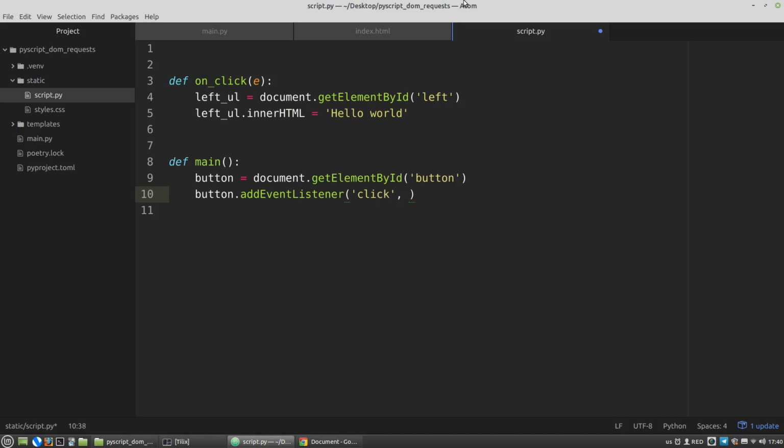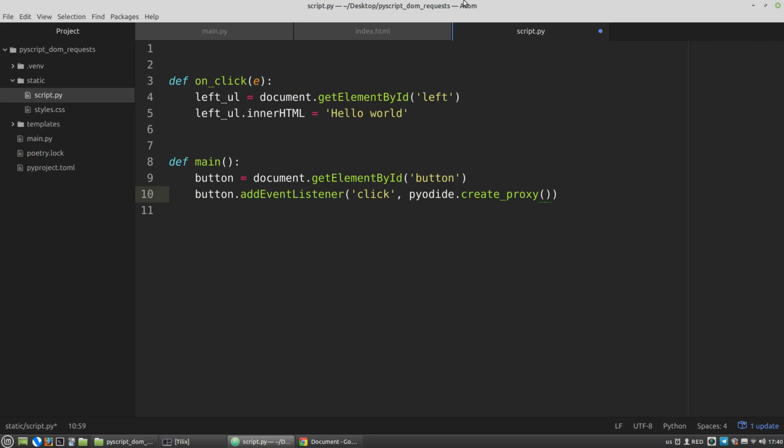And the second argument is the result of the create_proxy function from the pyodide module. Pyodide dot, and I'm calling the create_proxy function. We have to create proxy objects of our functions so JavaScript can use them as callbacks.